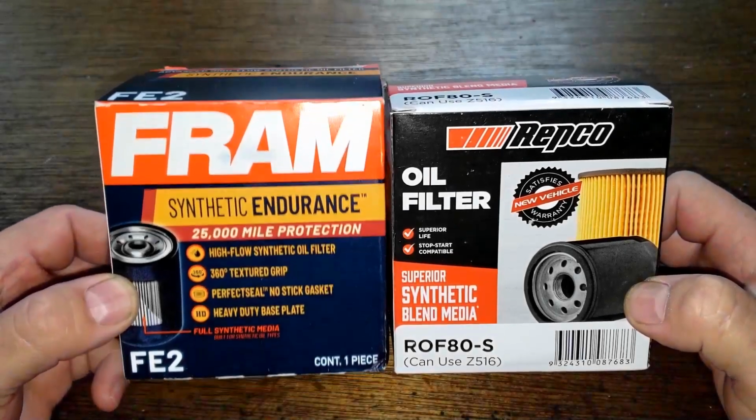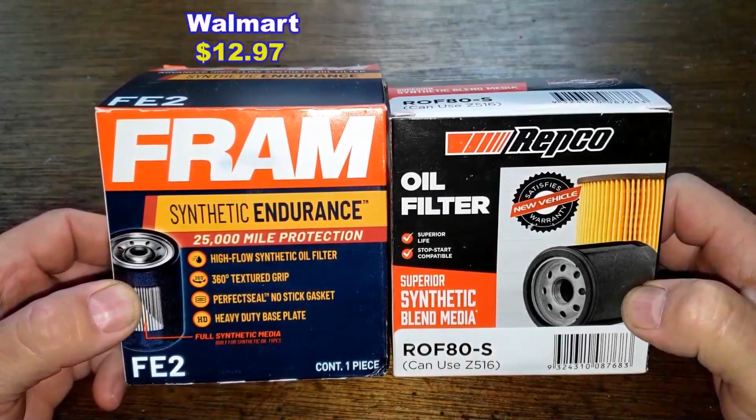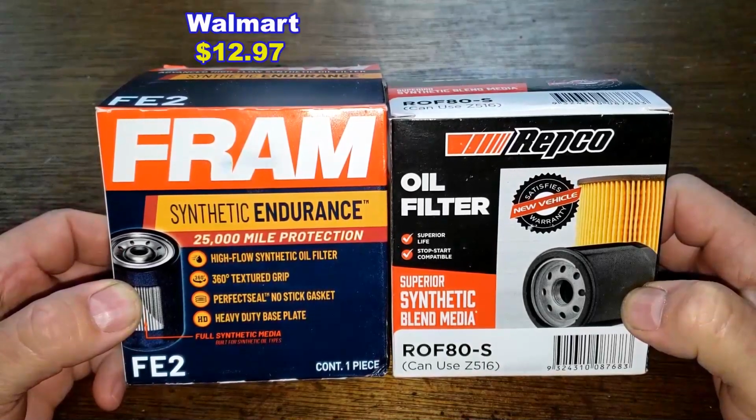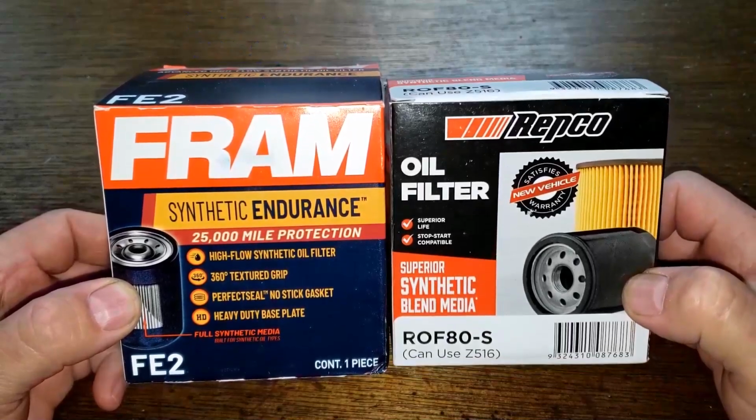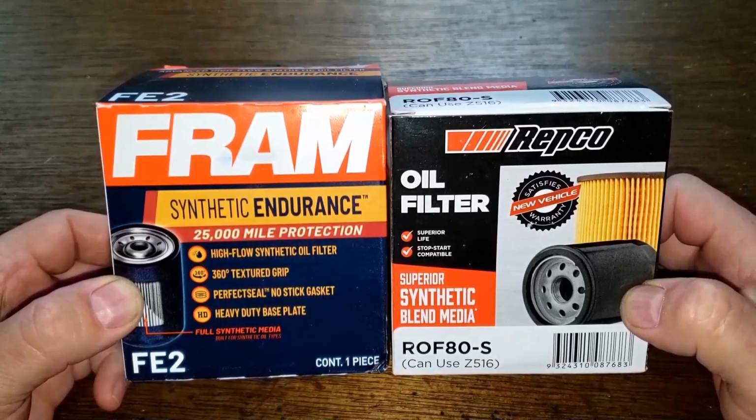Okay, today we'll be opening up this Fram oil filter number FE2, which I got at Walmart for $12.97. And we're going to compare it to this Repco oil filter number ROF80-S that I got for free.